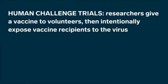Human challenge trials raise many ethical red flags. In 2017, there was a proposed human challenge trial to speed up a Zika vaccine, and Zika, of course, can cause severe birth defects, and that human challenge trial was criticized by ethicists as being too risky. So, doing the math, the quickest way that a COVID-19 vaccine could make its way through human testing without doing human challenge trials is around 15 months. But there could be delays at any point along this timeline.